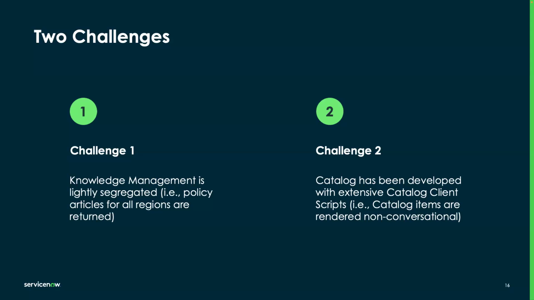So those are the second challenges that we see with customers, where, say, my catalog is 1,200 catalog items and 20% of those are non-conversational. Systemically, we identify those and give some insight as to how to rectify it, but it's still going to take some work prior to implementation to understand: are we going to make all of our catalogs conversational? Are we going to keep some non-conversational just due to how many fields have to be answered?